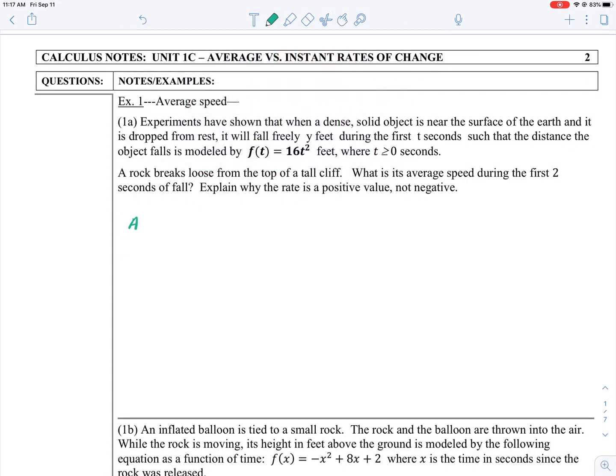We don't have great notation for this, so we're going to say average speed. I'll talk about a few other options a little bit later. But we do want to deal with the change in distance over the change in time. I need you to understand that we are still dealing with a slope. What is distance measured in? In this one, it's measured in feet, and the time is measured in seconds. It is very important that you pay attention to your units. The units are always going to come into play when we're dealing with these kinds of problems.